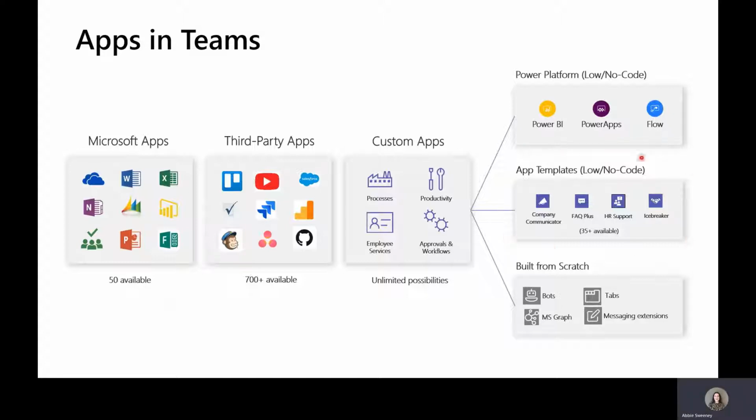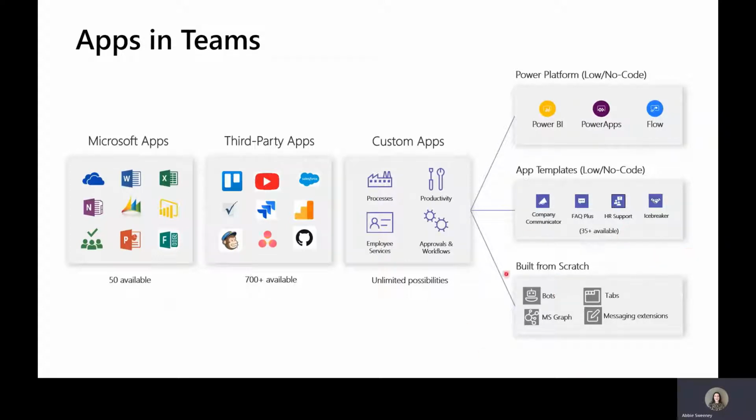We then have this middle branch, which is the app templates. Again, these are low and no code applications. And this is essentially where we as Microsoft have created app templates which you're able to use as a base and build on top of to customize towards your organization. A good example is HR support. You could have an HR support bot built off our app template. So you take our app template for HR support and you're able to customize and build, use the jargon that is used within your organization just by using this app template.